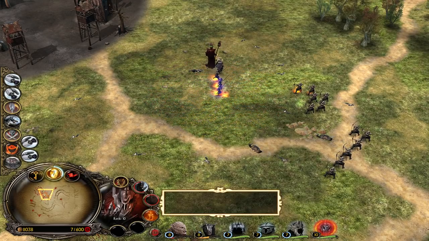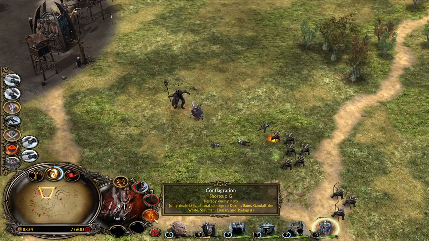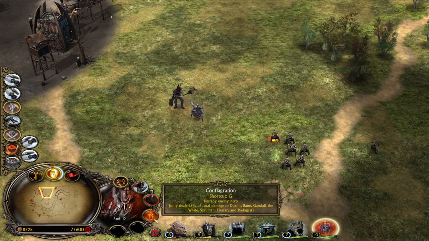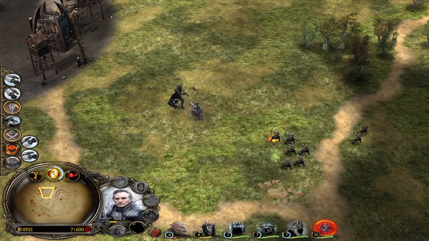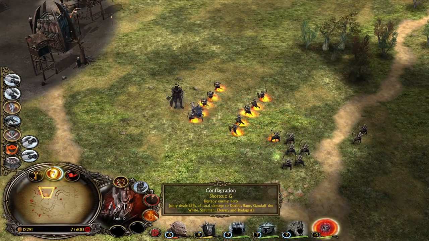So fight for me, this guy trying to fight the Dark Lord himself. Pew! Actually, he doesn't deal too much damage to the units. And then last but not least, ladies and gentlemen, you have the Conflagration. Destroys enemy hero, only deals 25% of total damage to Durin's Bane, Gandalf the White, and Saruman. But we don't need to use it against this guy because he's already dying quite fast. Boom.